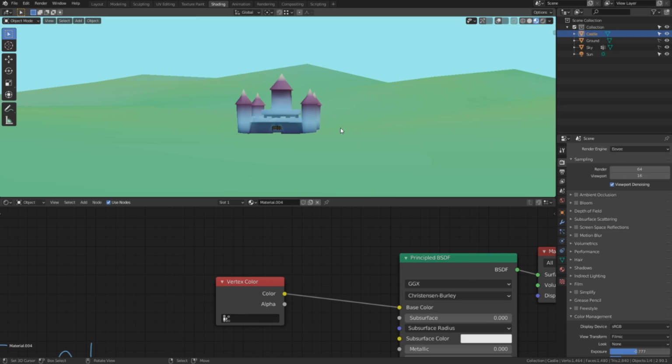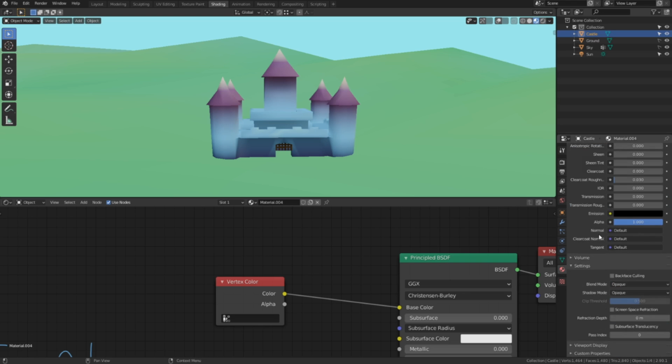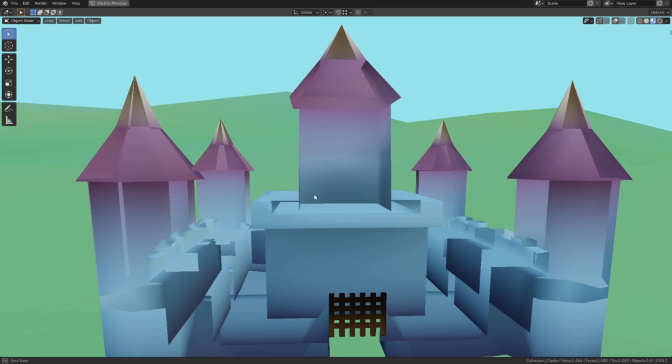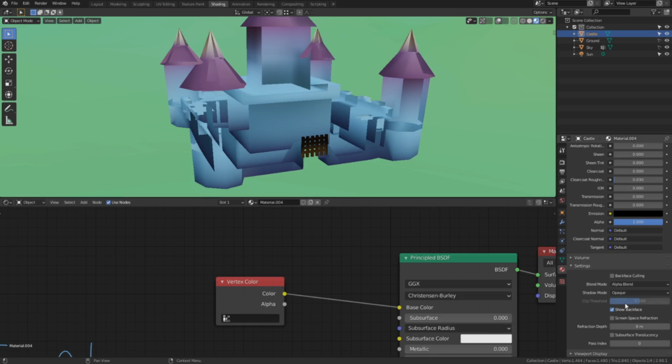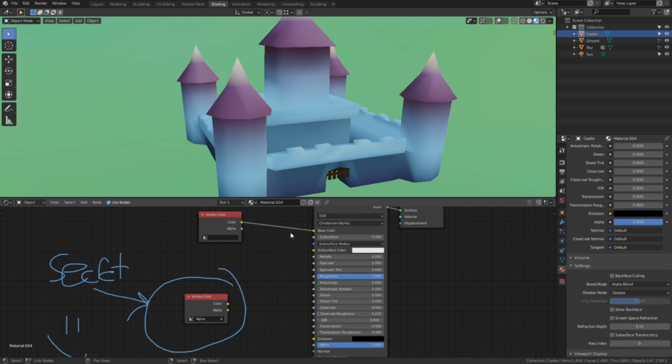Now, I have an idea for a neat effect, and I want to use the alpha channel, but since we're using the Eevee renderer, we're first going to have to tell Blender that we want to use alpha. So to do this, we're going to go into our material settings, and down here where it says alpha blending mode. It's currently set to opaque, so what we're gonna do is we're gonna set it to alpha blend. Be sure to untoggle show backfaced first. With alpha turned on, we just gotta plug in the vertex color alpha into the shader alpha, and then we need to set up our brush.